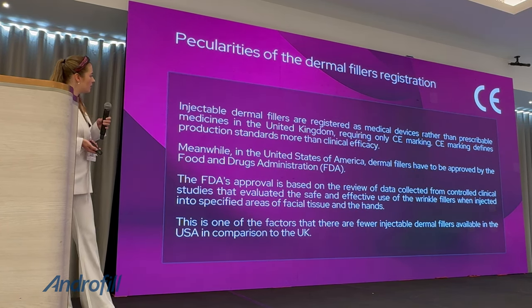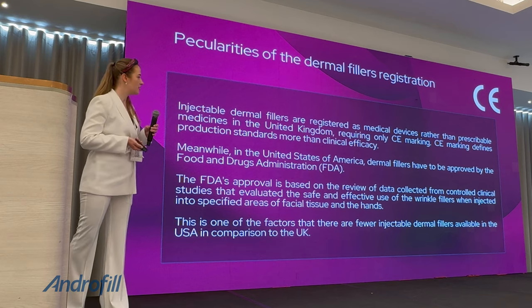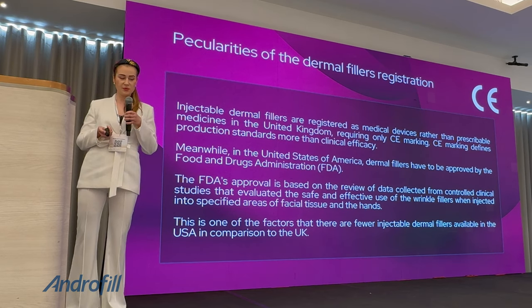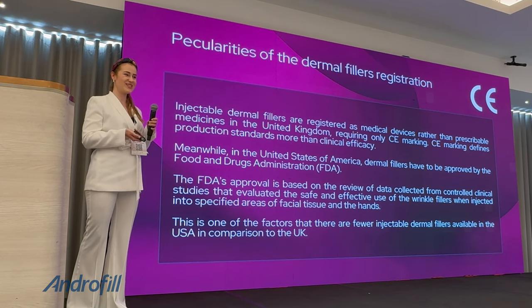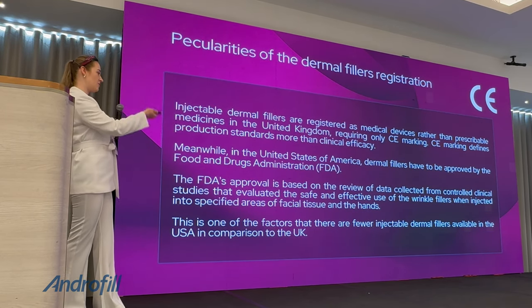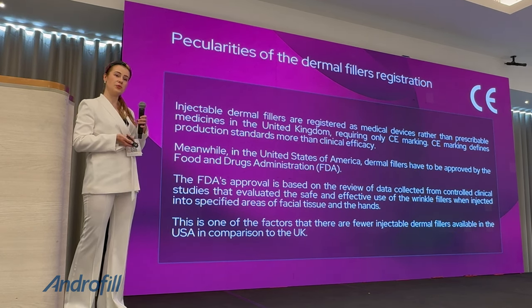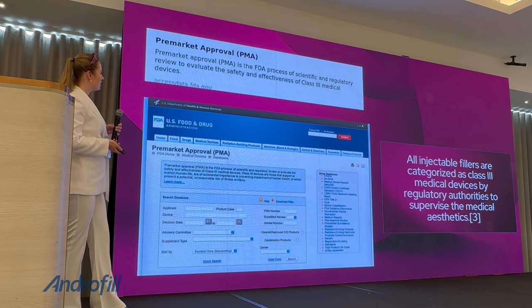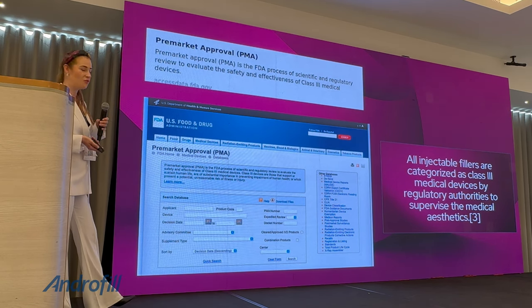So as I have mentioned earlier, the injectable fillers, dermal fillers, are actually regulated and they are classified as medical devices, and they should be CE marked in Europe and they should be FDA approved in the United States of America. Obviously, some other regions, such as here, also apply kind of the same rules. And as per my knowledge, the fillers here have to be, generally speaking, FDA approved. And in regards to that, it's easy to check. There is a special database of all the FDA approved fillers, which may also differ from the list available in the UK due to different marking.